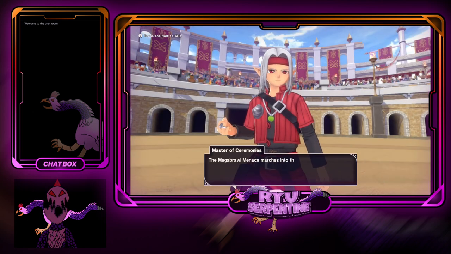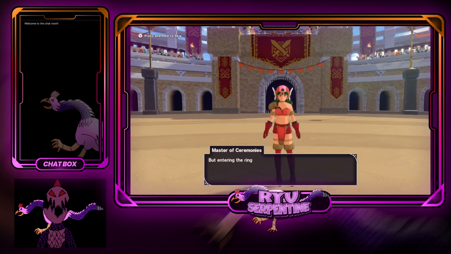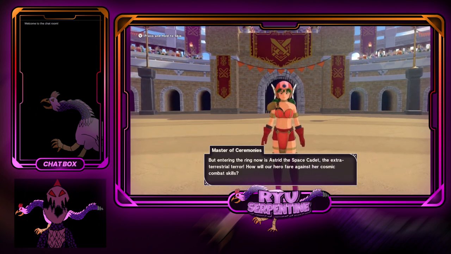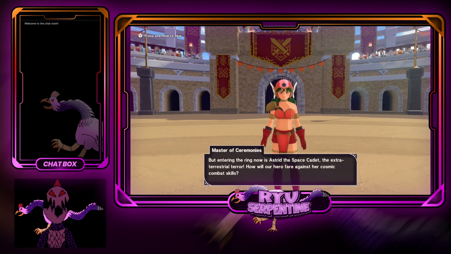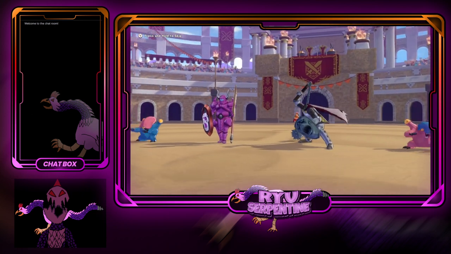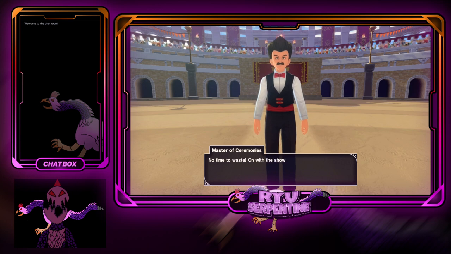The Mega Brawl Menace marches into the second round. Have you ever seen a battle like that, ladies and gents? This is history in the making! But entering the ring now is Astrid the Space Cadet, the extraterrestrial terror. How will our hero fare against her cosmic combat skills? No time to waste. On with the show. Let's brawl!